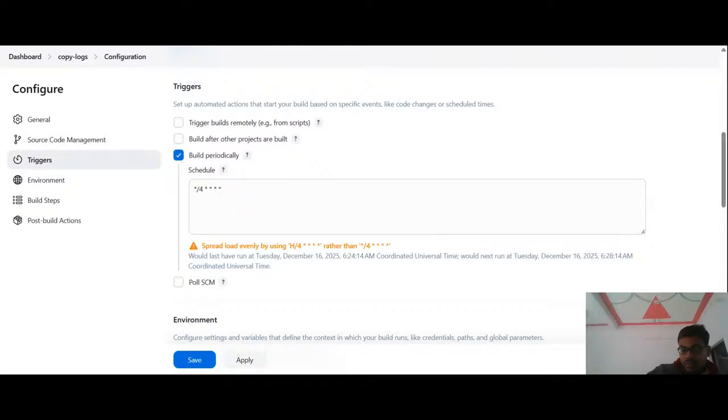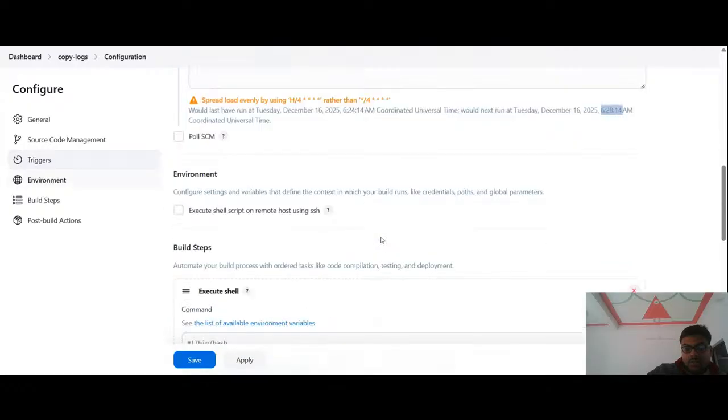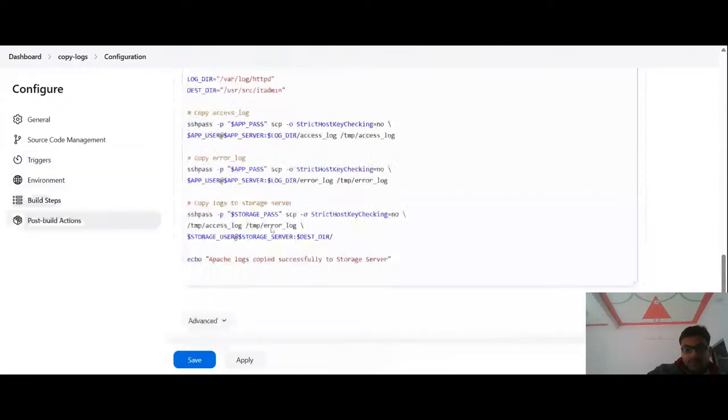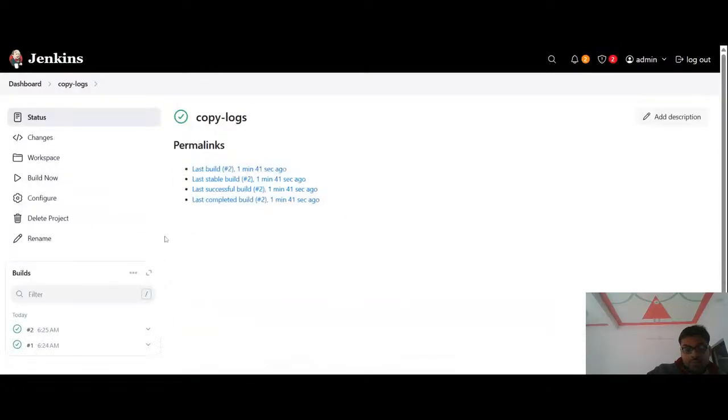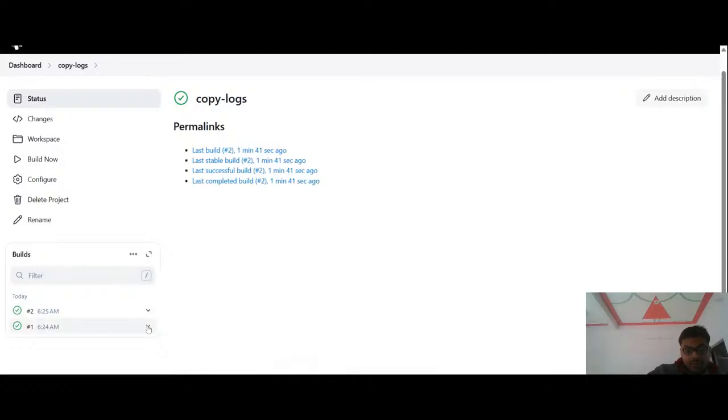This run is at 6:24 coordinated time, and the next run will be on the same day, 6:24 and 6:28. After every 4 minutes, this will be running and will copy the app server logs to the path. It was run at 6:25. Let's see whether it will run now at 6:29.